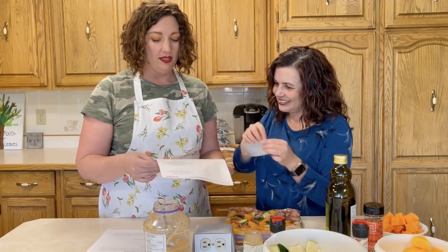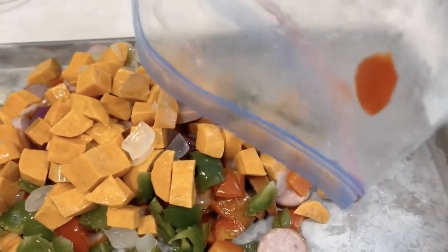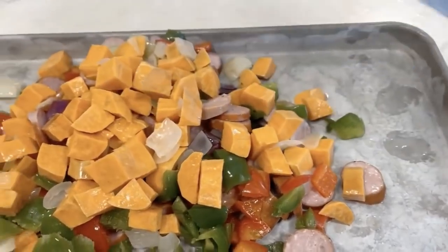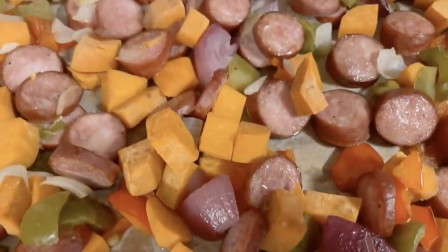This one, Cajun sausage and root vegetables, we will thaw. You will spread it on a baking sheet. You will bake at 400 for 35 minutes, and it will be perfect.